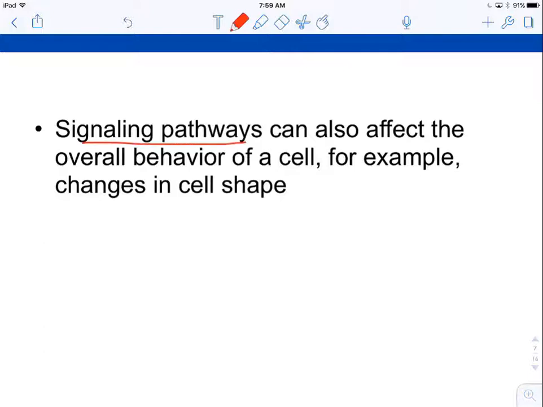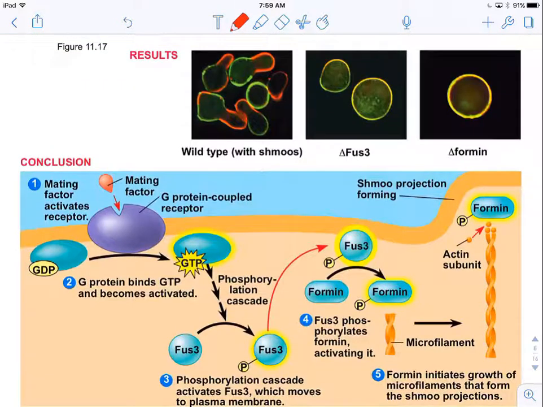Signaling pathways can affect the behavior of a cell. It can change the shape of a cell. And I'm not going to get into this a ton. But what this signal transduction pathway does with mating factor is it changes the shape of the cell.